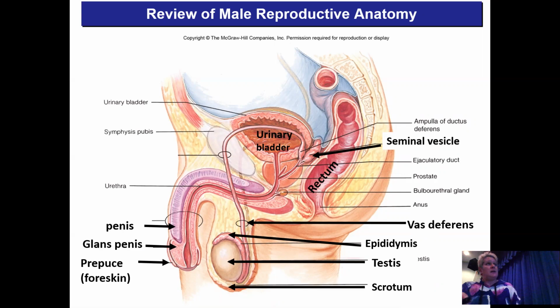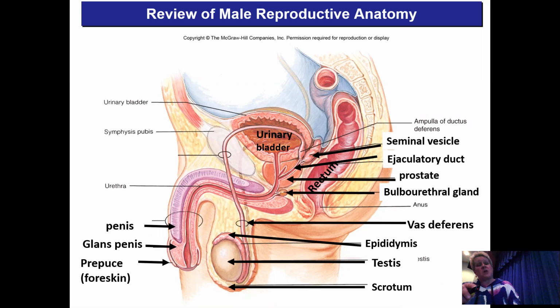We'll talk about that. And then another transport tube, that this one does go through the prostate, is called the ejaculatory duct. And then that duct merges with the urethra, and there's the prostate, and I'll talk about the bulbourethral gland in a second. And then the urethra, which could transport either urine or seminal fluid, but never at the same time. So I brought this up when I covered kidney physiology.